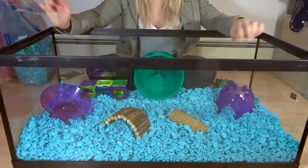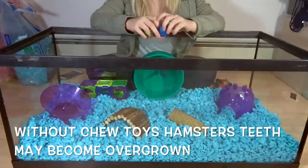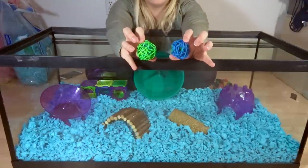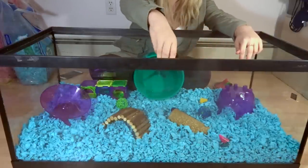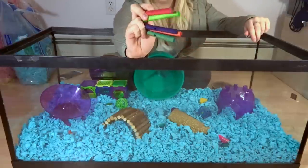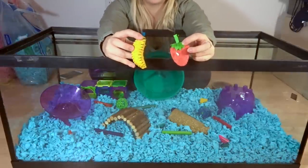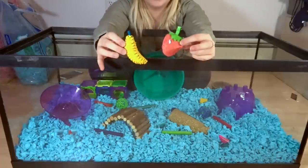It is super important that your hamster has some chew toys. Their teeth never stop growing and they need things to entertain themselves, so it is very important that you add quite a few. I'm going to add these little balls, and then I also have some wooden blocks to chew on that I'll scatter through the cage. Along with those I have these little wooden sticks which are really fun. Last up for chew toys I have these two things — a little banana and a little apple — which I just saw at PetSmart for the first time and thought were super cute.